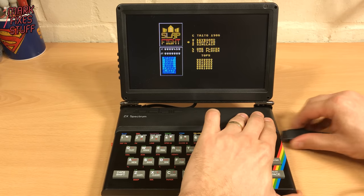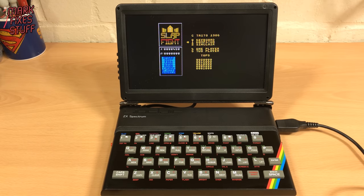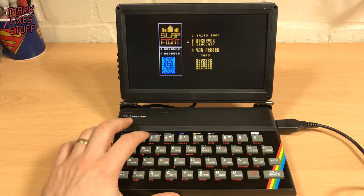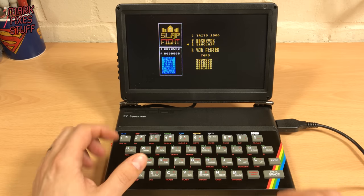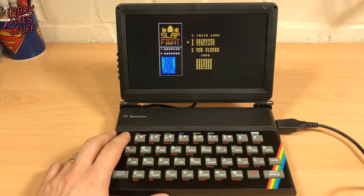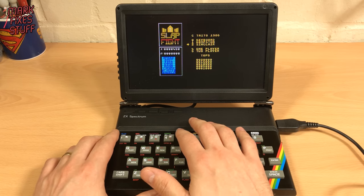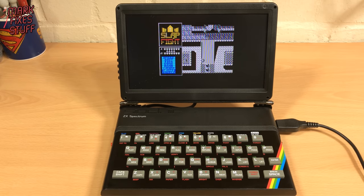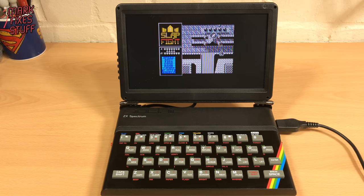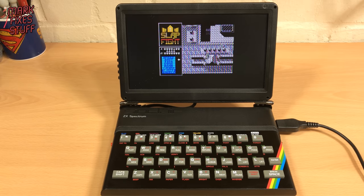But let's also see what happens when we plug the joystick into the other port and go for 2 Sinclair. You know, just to prove it works. And we'll go 1 player. What am I doing? 2. And then we go 1 player by pressing 5. No, 4. Can't even count. And there we go. Sinclair joystick works great. All plugged in at the same time. Great stuff. This is actually a really good game.